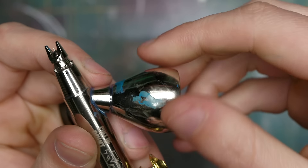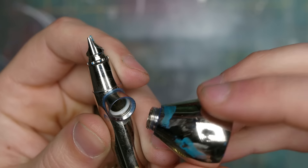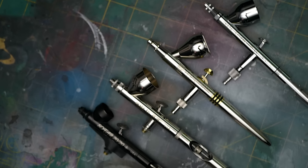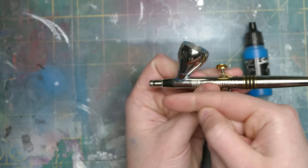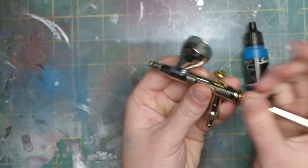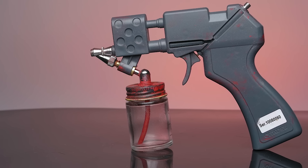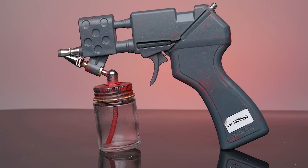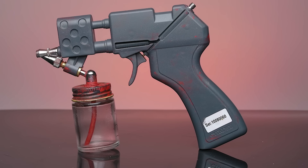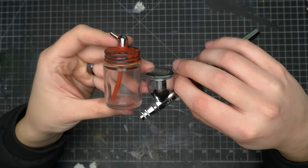After the needle, probably the most obvious next part is the cup, which is not something found on all airbrushes. The typical style of airbrush you will see in the miniature painting hobby is a gravity-fed airbrush, which places the cup above the main body. This allows gravity to do the work of feeding the paint to the front of the airbrush where it will be distributed from there. The alternative to this design is called the siphon feed. In this design, paint is siphoned up from below into the airbrush. The main value of a siphon-fed airbrush is that the vessel allows you to use a larger quantity of paint, which makes it great to paint a large amount of models or something very big.